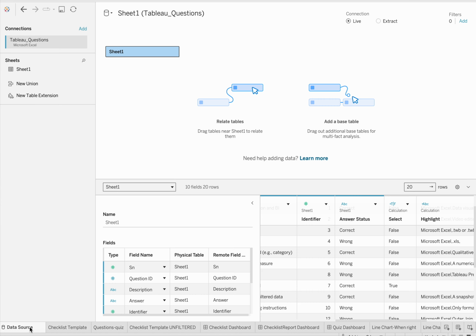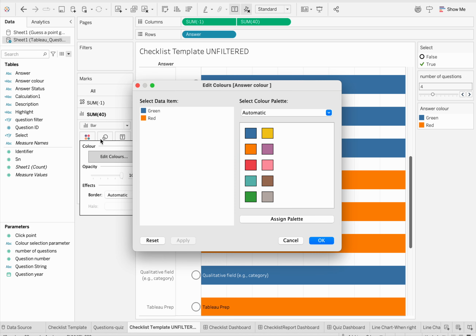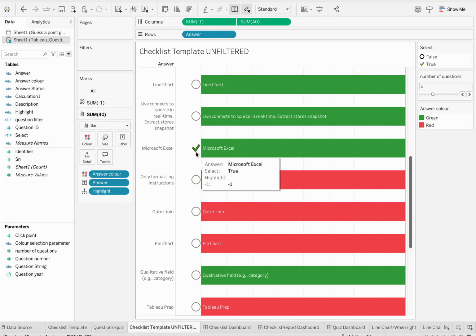Let's just be sure that this is correct. So odd numbers will have this. So let's just quickly check what the color coding is. You can see why you have to have descriptive names, so you know what to switch into. And this is red. So apply and okay. And yes, so you can see that this was ticked as the right answer because that was what was selected.